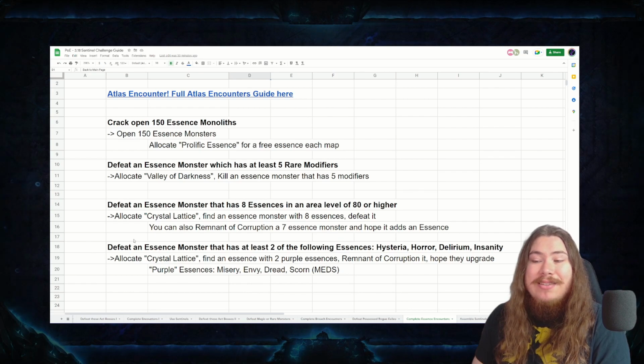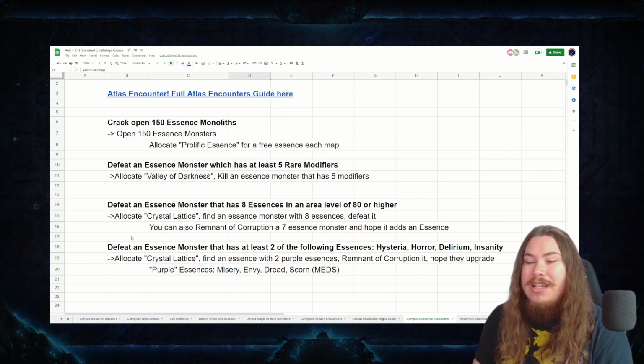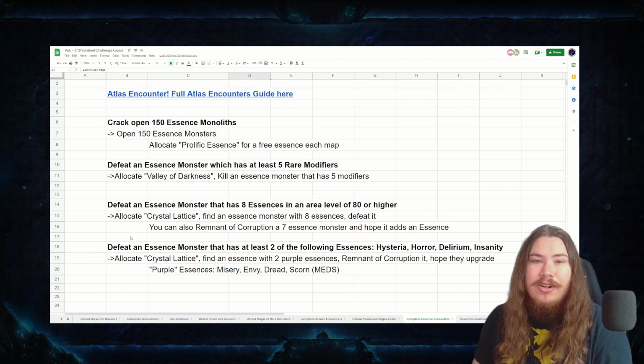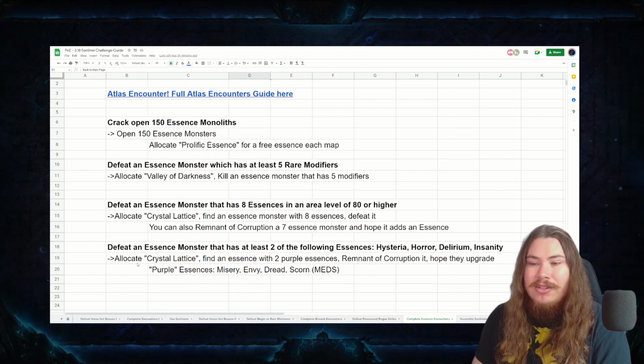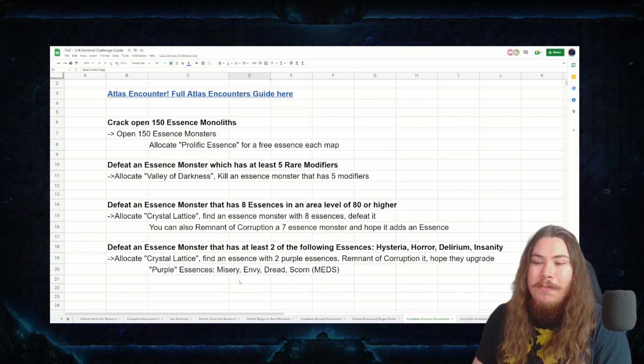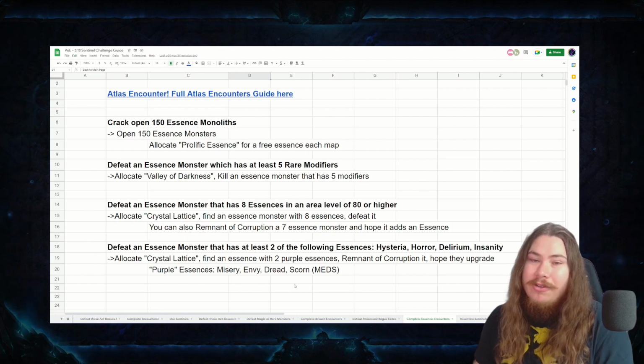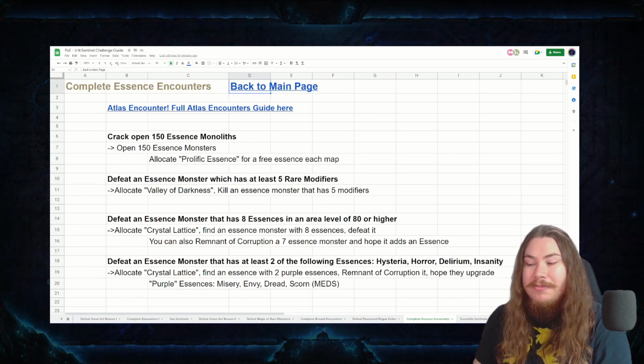Then defeat an Essence monster that has at least 2 of the following Essences: Hysteria, Horror, Delirium, Insanity. Those are your upgraded tier. So I'll again allocate Crystal Lattice to give you some more Essences on the mob. Find one that has 2 of the purple Essences, which are your Meds, Misery, Envy, Dread, and Scorn. Remnant of Corruption. Hope it upgrades.